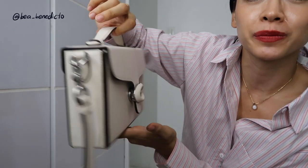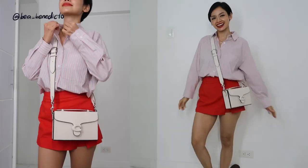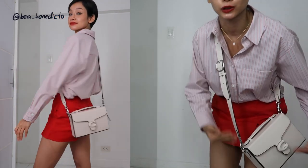When worn — for reference, I am 5'5 or 5'6. This is what it looks like on me when I use the top handle. I can also use the wristlet like this, or use the shoulder strap. The shoulder strap has a lot more holes, so I can definitely adjust it if I want it a bit longer. You know how the kids do it nowadays — they get their bags all the way up to their waist. I like mine on my hip. This to me is perfect, but it's really up to you.